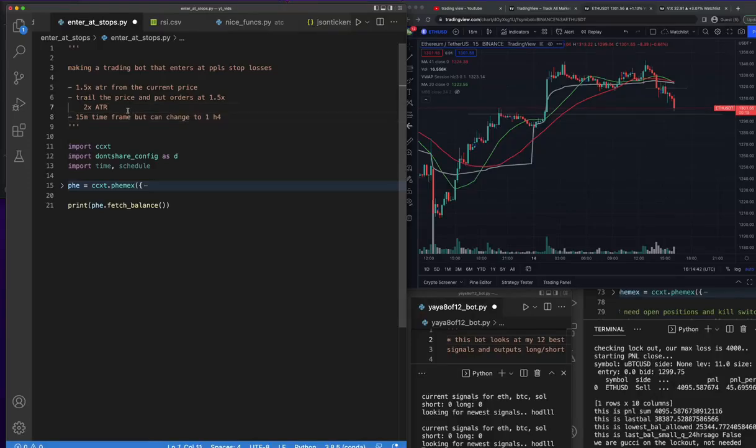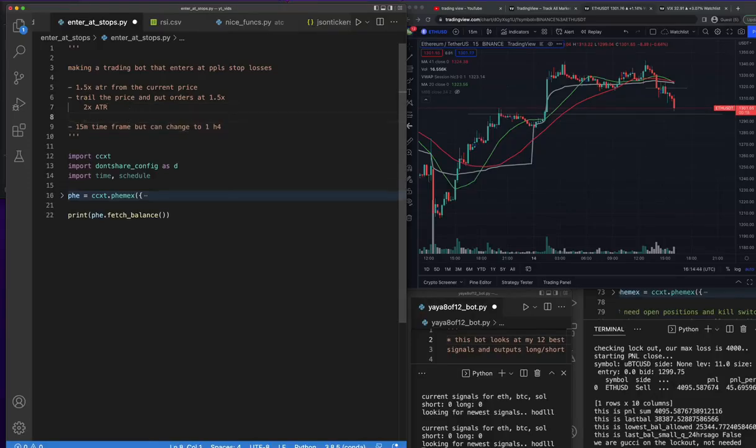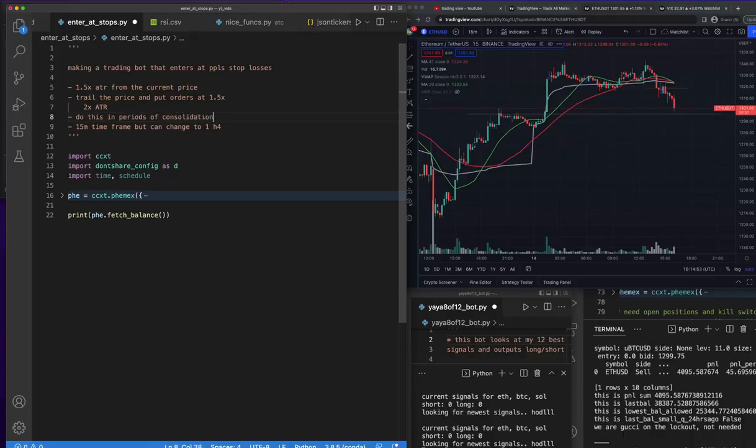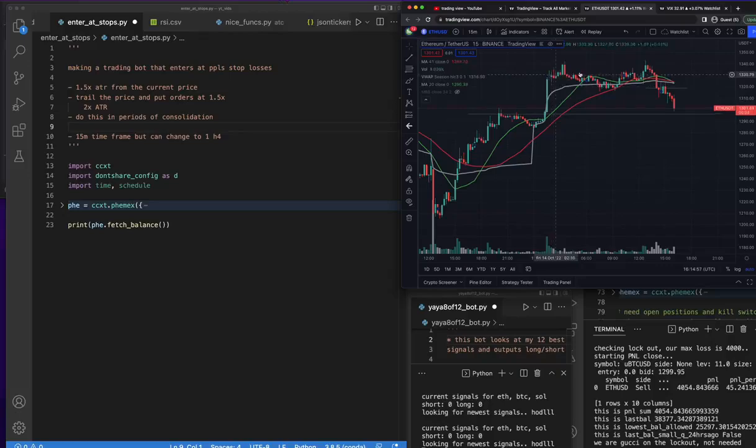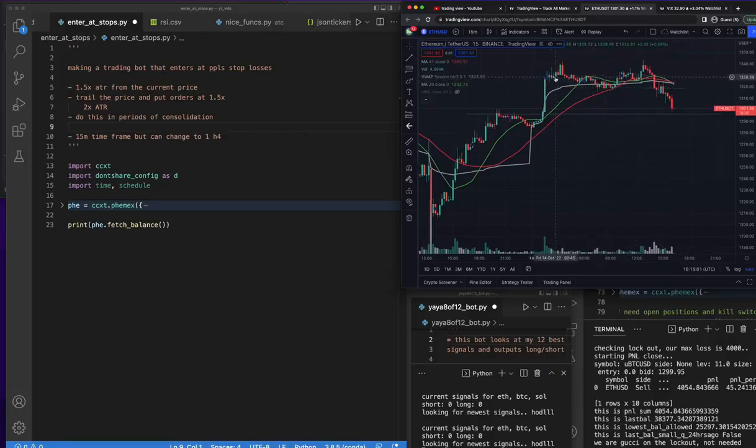I'm gonna do this only in periods of consolidation. So that means when the price is going sideways for a while, that's when I will be looking for these opportunities. So for example here, this is consolidation on the 15-minute a little bit.